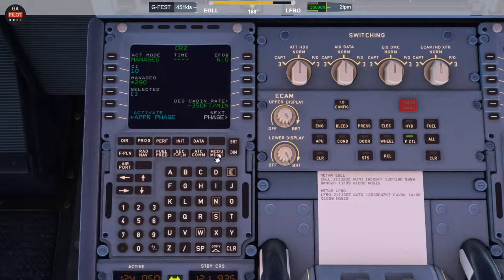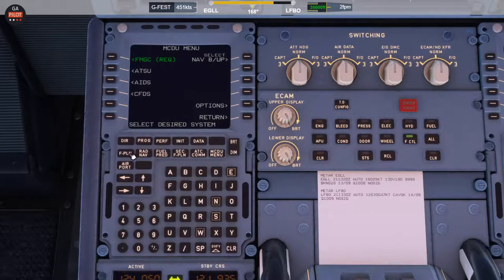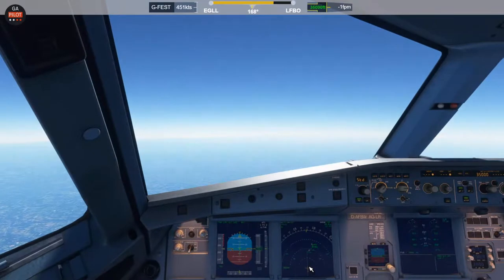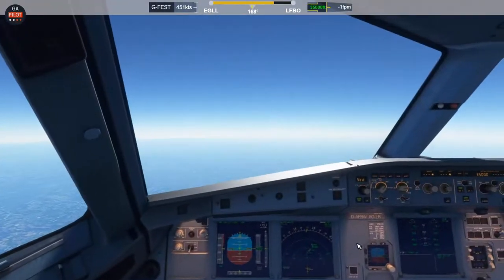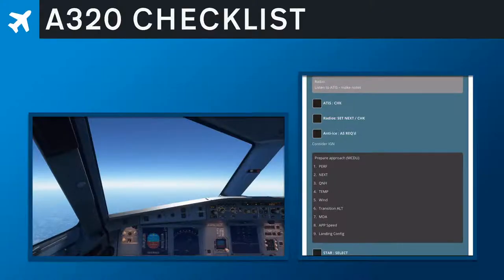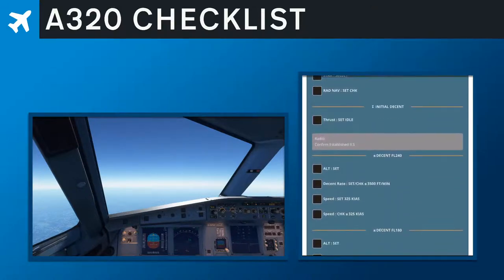So we can go back to the front panel and flight plan. Let's get back in the cockpit and just check that we're still where we should be. We need to check for ice, but we would check the outside temperature in reality for that one, but we're not doing that at the moment. Okay, so much to do. So ATIS, let's go back to the checklist. ATIS is done and programmed, radio set, so we're good at the moment, we're with Bordeaux, and anti-ice we've checked, and we've programmed in the approach.